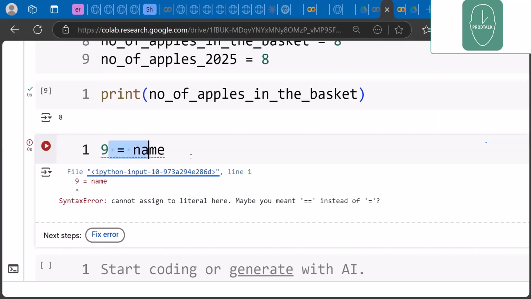The second point is, you might be saying, since name is equal to 9, then 9 is equal to name. It doesn't work like that. What is on the right hand side is going to be the value for what is on the left hand side. So let's write it this way: variable is always going to be equal to the value. This is not allowed because 9 is the value and name is the variable. So it should be interchanged: name is equal to 9, and variable is equal to value.